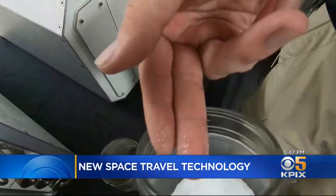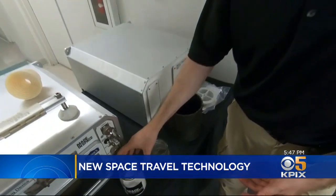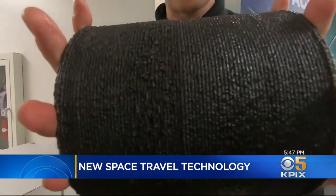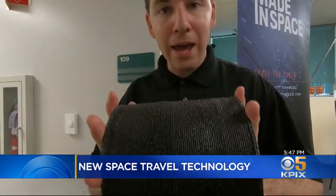Back to the rock powder and the plastic: if you mix a small amount of this plastic with the regolith that you find on the moon, and then squirt it through a heated nozzle, you can manufacture a composite material that has the best properties of both stone and plastic.